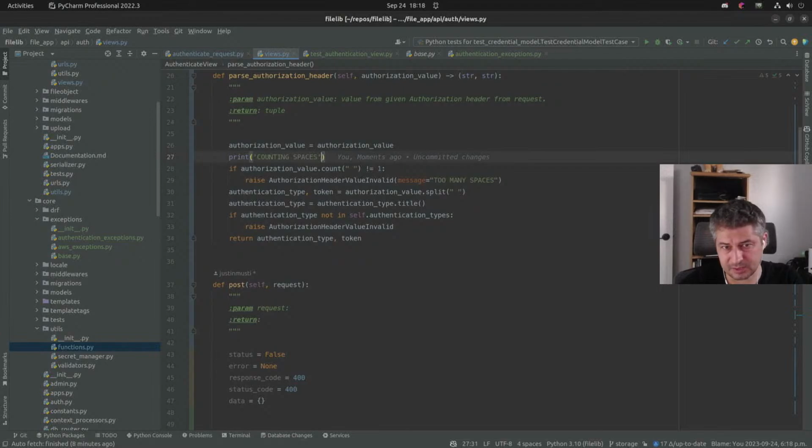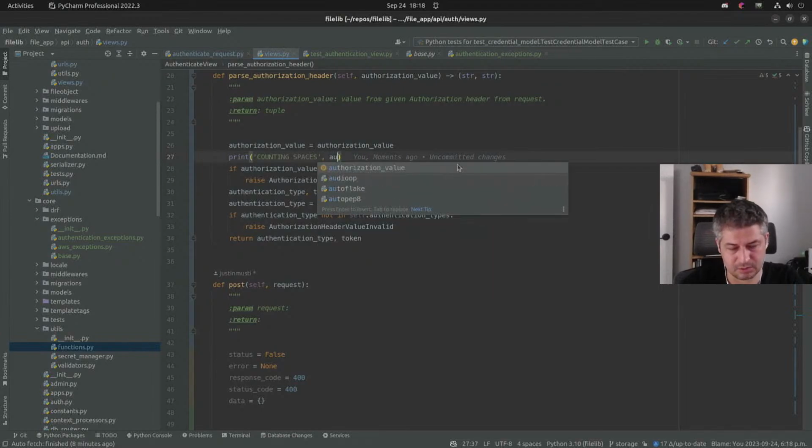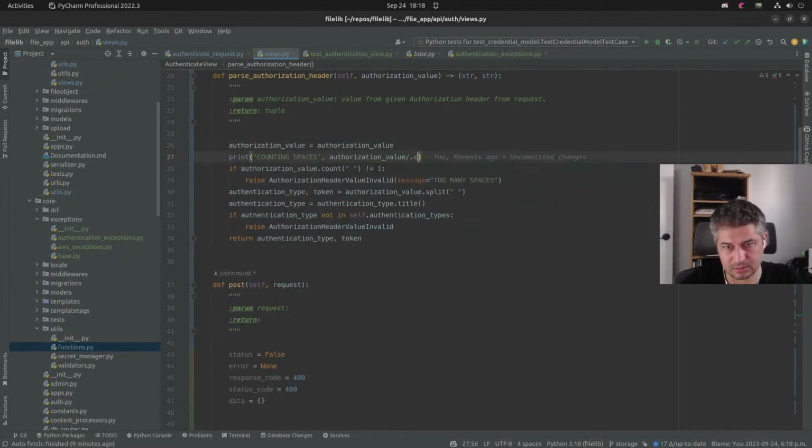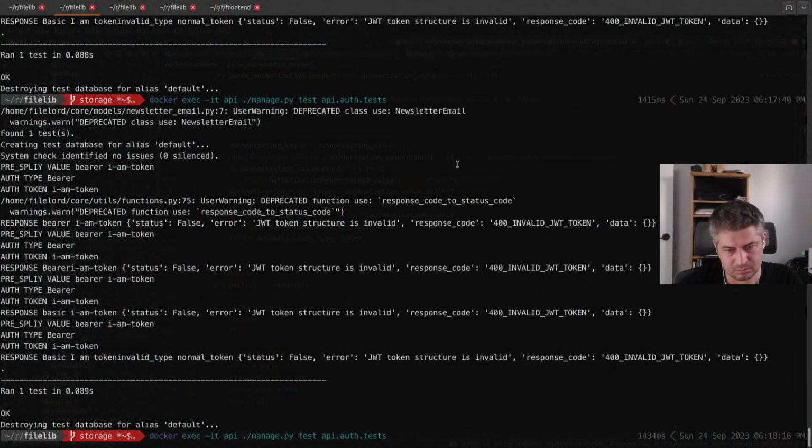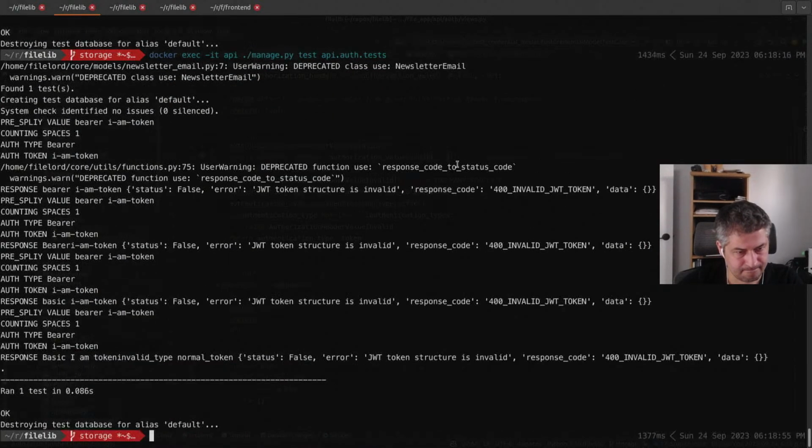Counting spaces, right? Yeah, let's say upper volume count space. Counting spaces 1, 1, 1, 1.